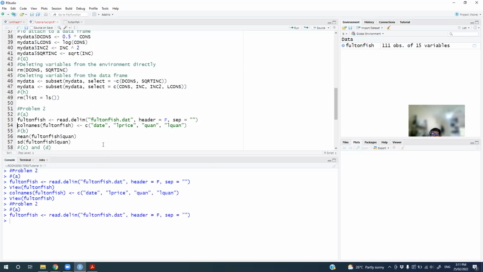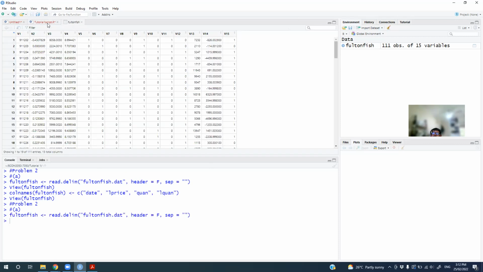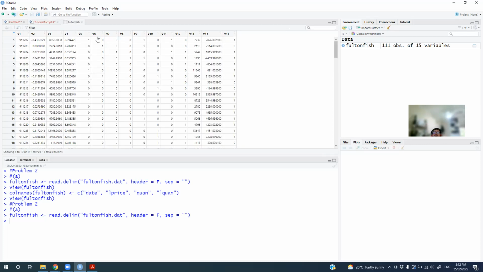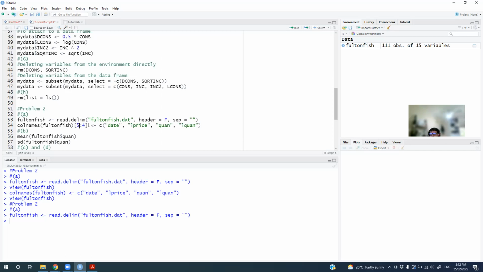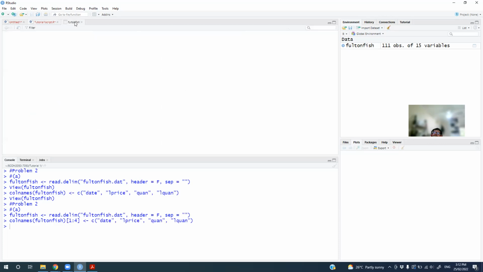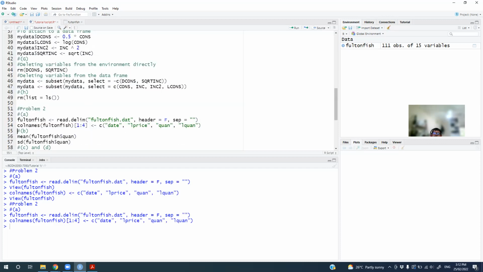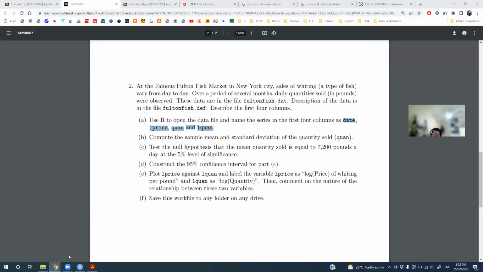So I will reload it, right? All the V's are back. And I can say, okay, please just keep from component 1 to component 4, hence the colon here. Just do this for components 1 to 4. Or, if you want to edit 5, 6, 7, and 8, you will just start from 5 and finish at 8, right? You don't necessarily have to start from 1. I run it, and now it is showing me, yep, I changed the column names that you wanted. I left everything else untouched. So we're making sure that R works in our favor, not the other way around.